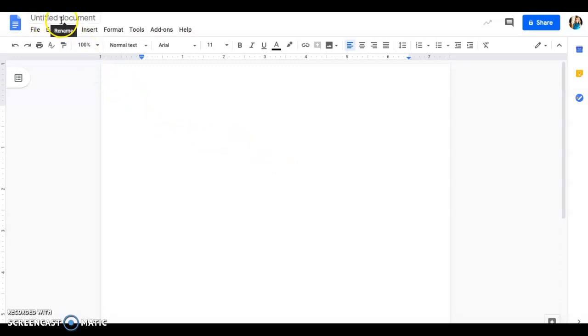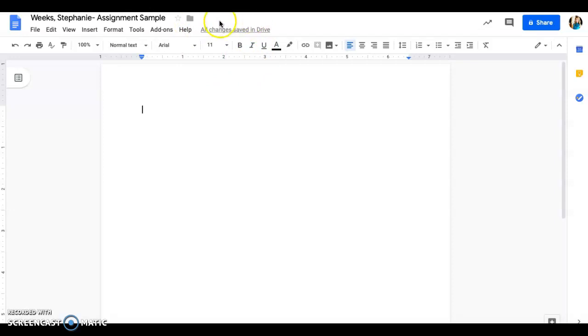So we're going to go over here. This is going to be the name of the document. Right now it doesn't have a name. We're going to give it one. So you're just going to click in. It should highlight it, and then I want you to start typing. So I want you to always type in first your last name. So I'm going to use myself as an example. A comma, a space, your first name, a dash, and then the name of the assignment. We're going to call this one Assignment Sample. We're still in the title. I want you to just click out of it anywhere else on the page, and then you'll see right here all the changes are saved in the drive, and that is great.